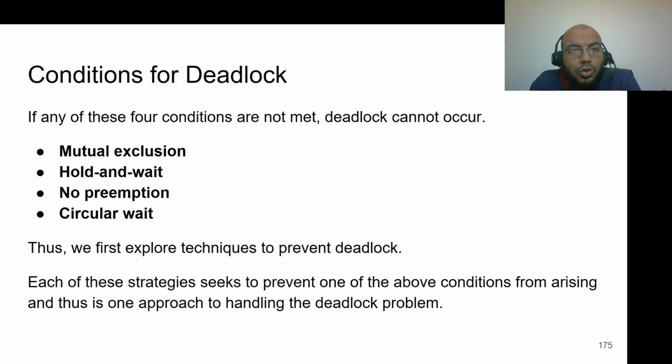If any of these 4 conditions are not met, then deadlock cannot occur. And that basically means that to prevent deadlocks, you need to make sure that these 4 conditions do not occur, and in case a deadlock occurs, then you need to shoot down one of these 4 conditions. So all mechanisms to solve deadlocks in large code bases are basically built on trying to invalidate one of these 4 conditions.